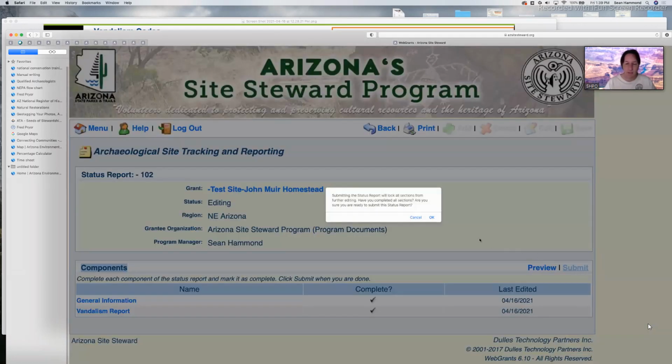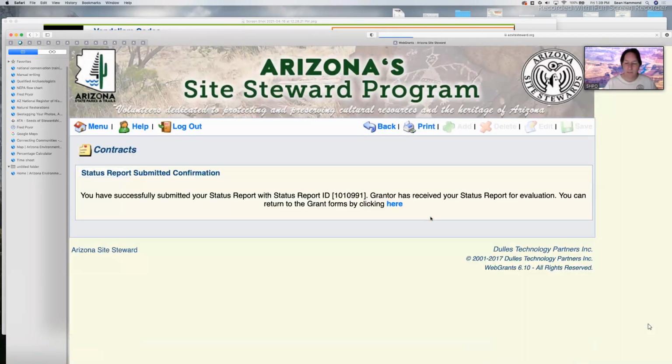When you click Submit, it will let you know that this is going to be locked, so you won't be able to edit it at this point. So you click OK, and then you're taken to the screen that says you've successfully submitted your status report, okay? So you're done at this point. Maybe you have another report to file because you visited a couple sites that day. If that's the case, you just click menu.